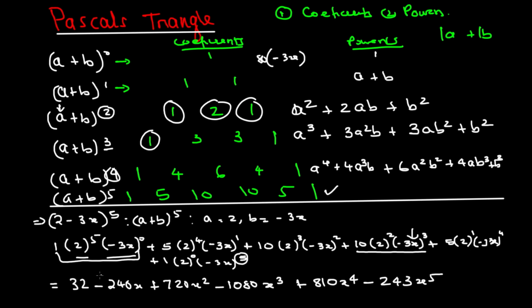Look at this one, expand it. Look at that one, expand it. And make sure you're keeping the powers. So you can see the powers x^0, x^1, x^2, x^3, x^4, x^5. So this is coming from the second term, which is here. Okay, all right. So this is the example that we have to do.